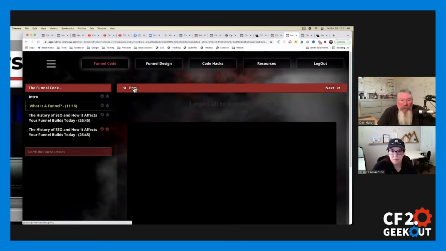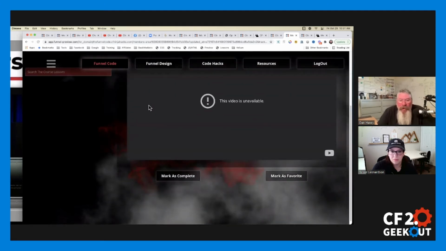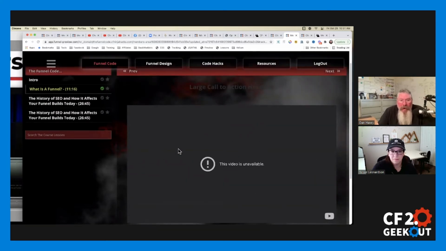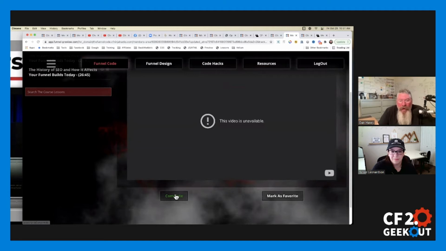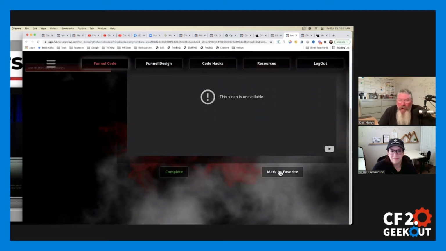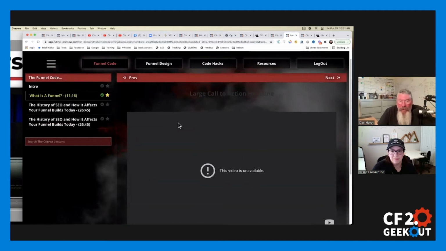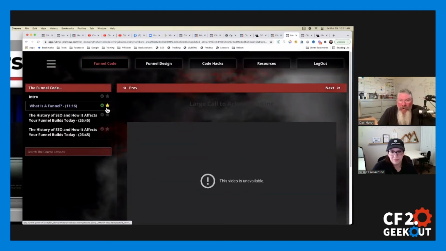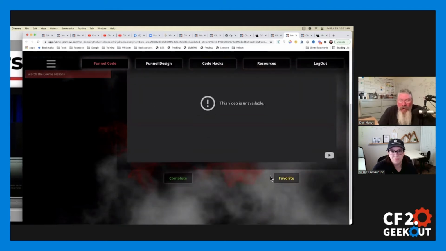And of course, we have previous, next. But the other thing I built in here is progress tracking. So I can come down at the bottom and click on mark as complete. Now, what I don't like and haven't liked since I built this is the fact that you have to scroll all the way down to the bottom. I also have a mark as favorite in here. So you see over here, it stores it into a database, so that the next time the person comes in, they'll see these marked here, and they'll know which ones they favorited and which ones they already went through. So like I said, I don't like this down here at the bottom.